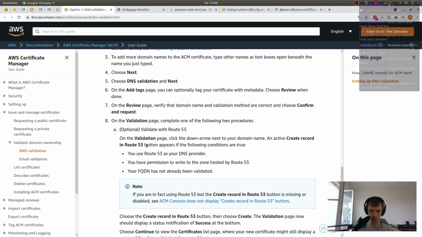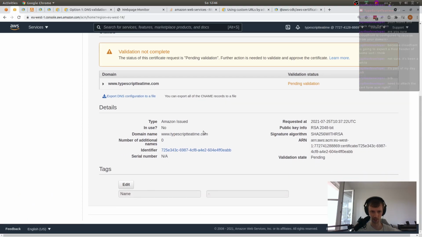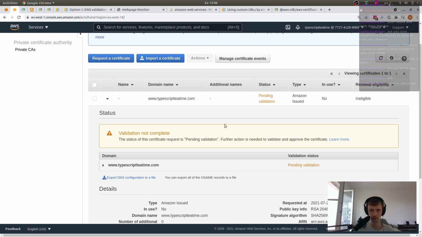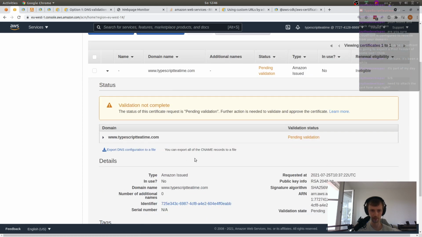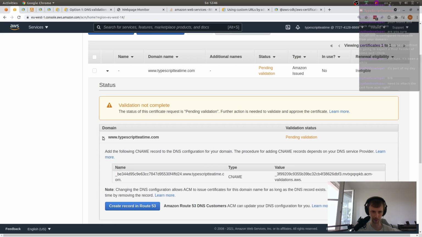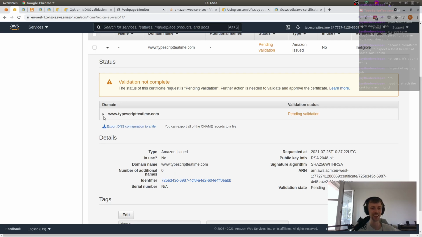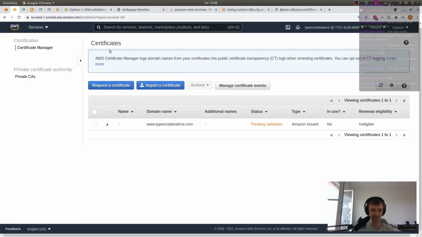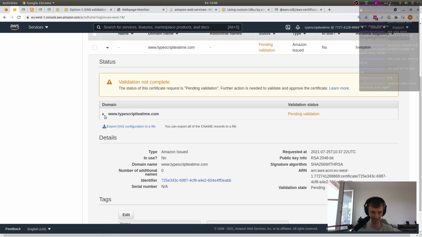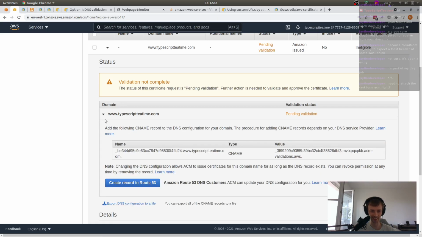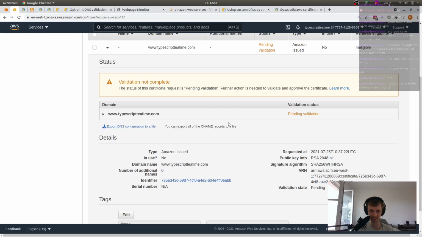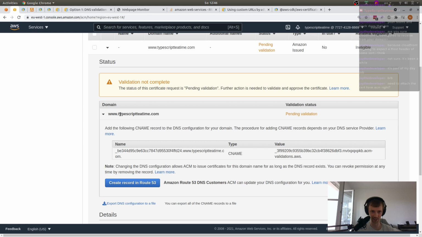An active create record button. Pending validation. There's tags. Request a certificate. Here we go. Aha. They could have done this at least slightly more obvious. I mean, I needed to open two things here. And it's like, okay, of course you have to click this very little button, because nowhere else you can click. Except here.